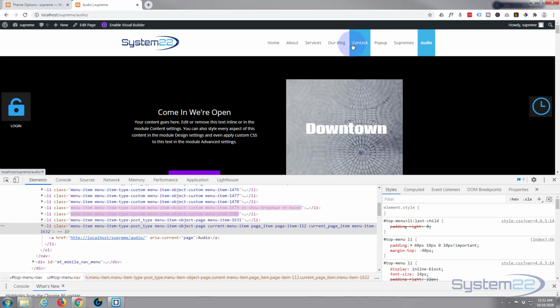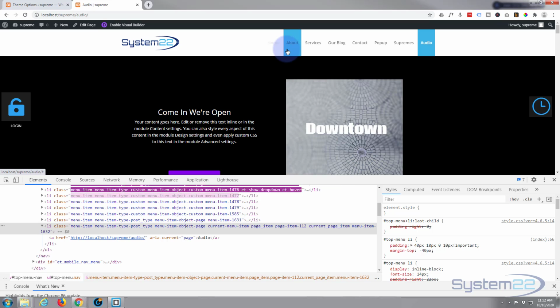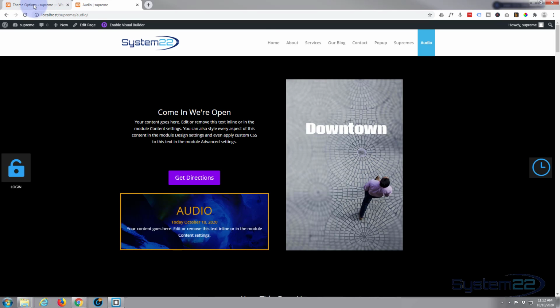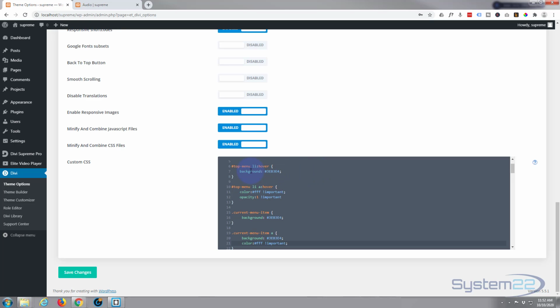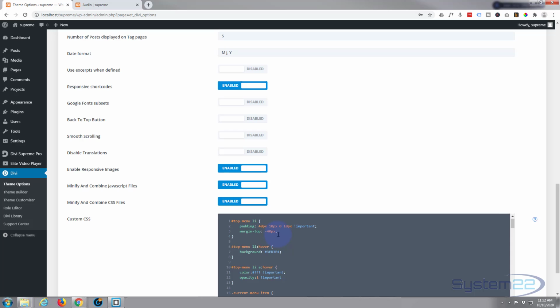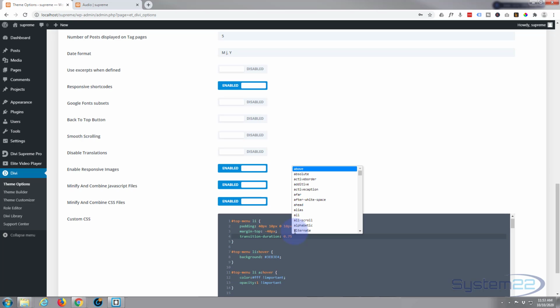Now our other ones are working fine. Now if you wanted to slow that fade down a little bit, or speed it up if you wanted to, let's get our inspector out of the way. I think everything seems to be working now. Here's our hover state. I want our regular state. I'm going to slow it down to say 3/4 of a second by using transition duration. This actually works really well when you're using two different colors, because you get a group of colors in between the color fade. But we'll try it on this. Transition duration, and let's say 0.75 seconds, which would be 3/4 of a second. Maybe too slow. We'll see.